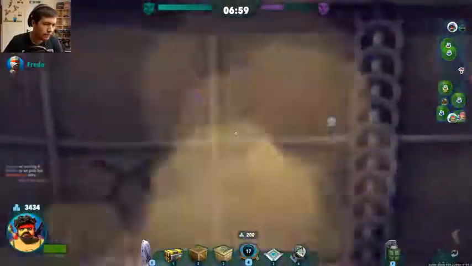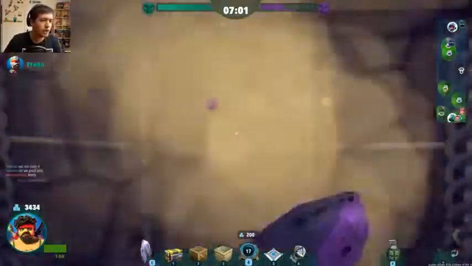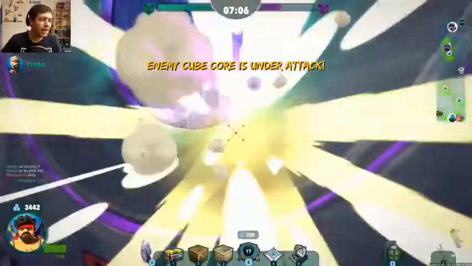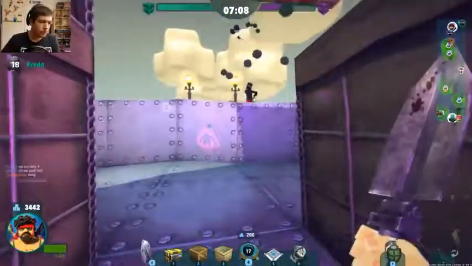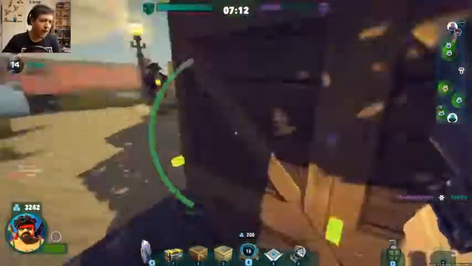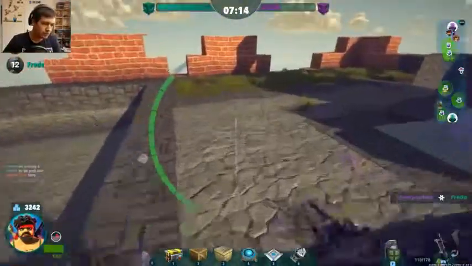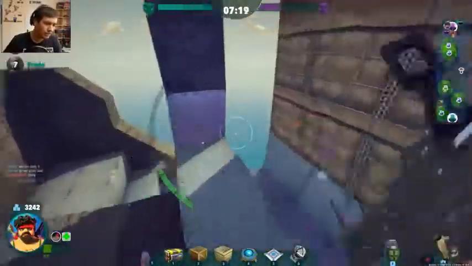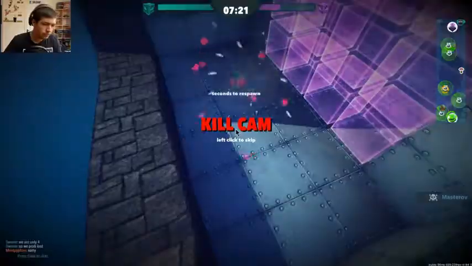Can I get it? Yeah, here we go. Come on. Go, Sarge. Go, go, go! Come on. We can take it down. We can take it down. Put that down. Run, run. Just run. I'm going down here. No!